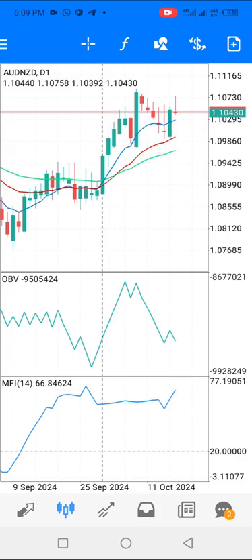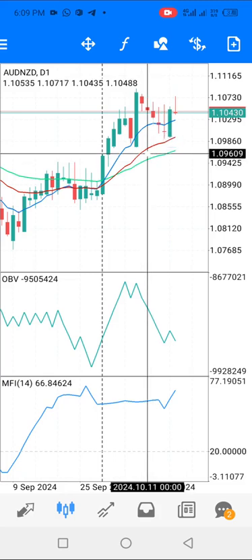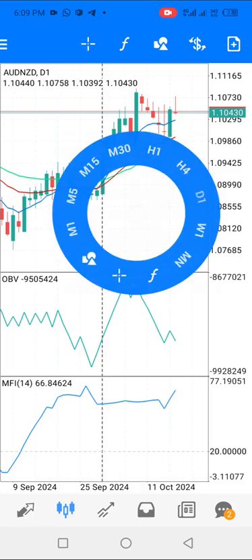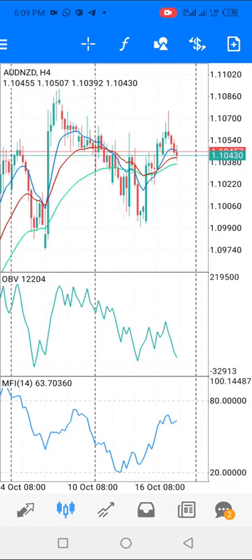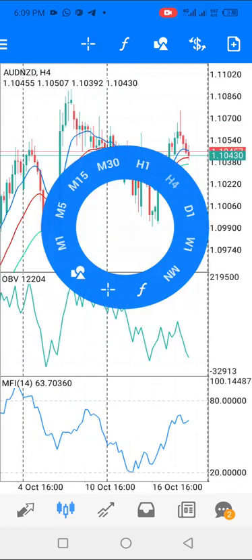So if you want to join the trade on such a pullback, you just open your position. What do you open? Buy. You can buy even with 0.01 lot size on AUD/NZD. Place your stop loss, and then it will start taking you in that position. So if you look at it, it has been trading in our direction, but this is even our time frame of entry, our 4 hour time frame.